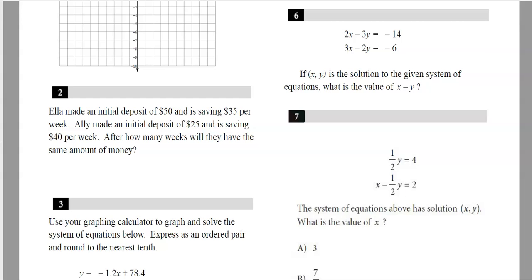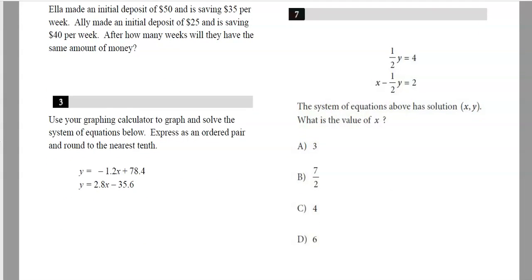Number 7. What do we got going here? So this one has fractions. So remember, to clear out fractions, you can just multiply everybody by the bottom number. If they're harder problems, sometimes you have to multiply by the least common multiple. This is not having anything to do with this problem, but you might have like a 1/2 x plus a 2/3 y. Well, you can't multiply by 2 or 3. This would be a situation where you're going to have to multiply everybody by 6. But this problem's a little easier.